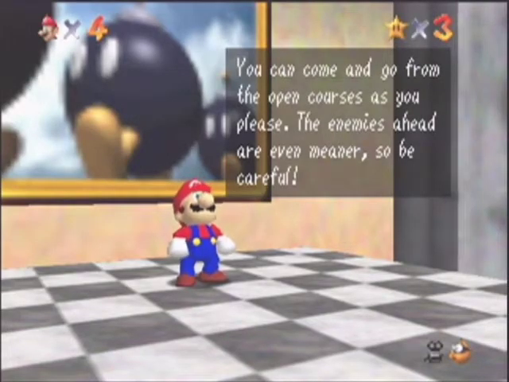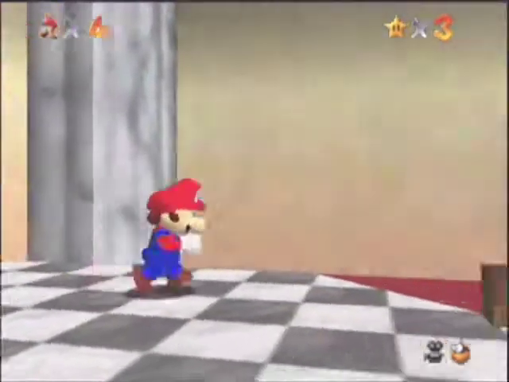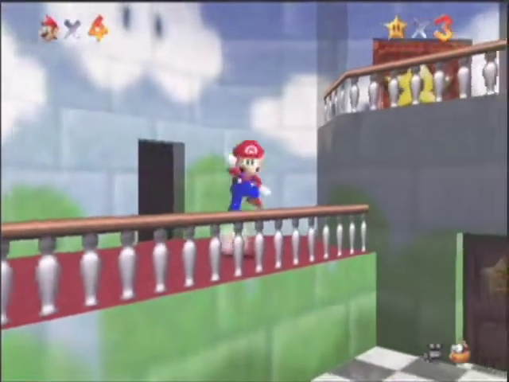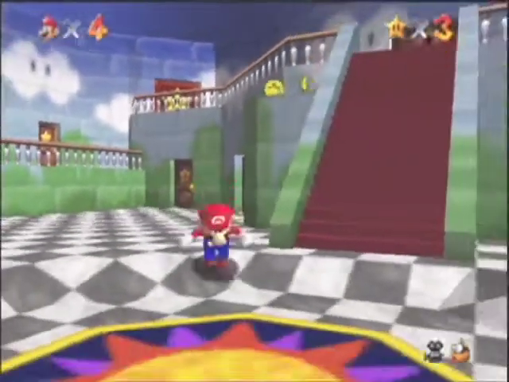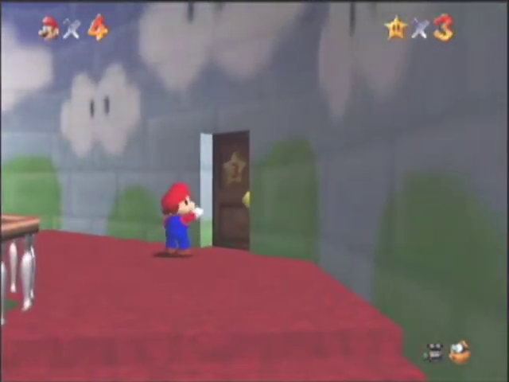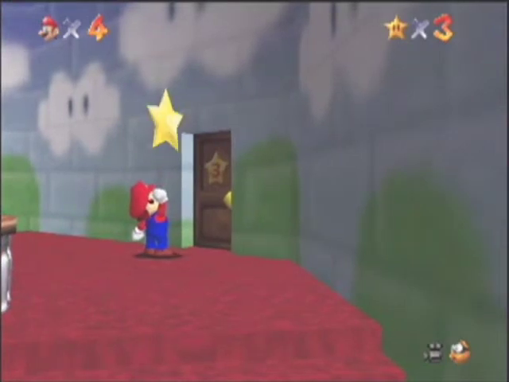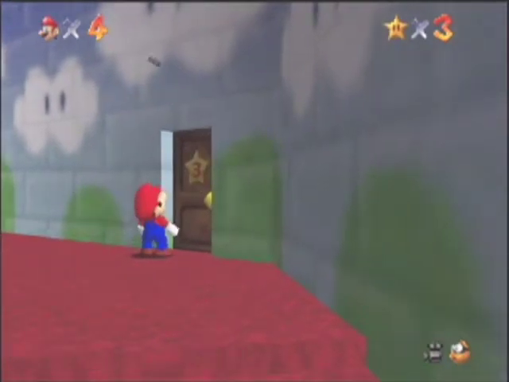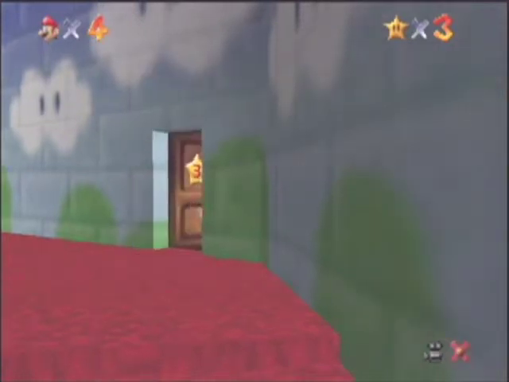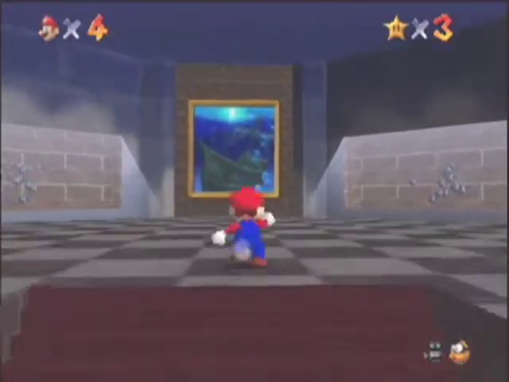And don't be too alarmed by the meaner enemies, because to be honest, the enemies are not that dangerous in the next few courses. But let's go visit this particular course. Of course, Mario has to present his ID badge in the form of a glowing star. Look what you did, Mario. You broke the ID badge. Come on, man. And we now head into the first water area.